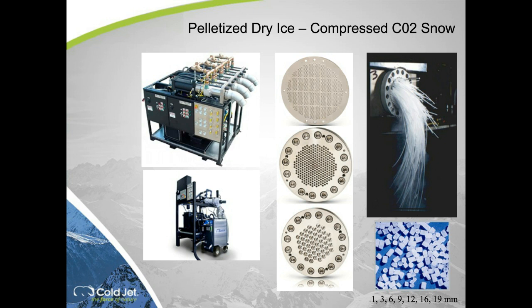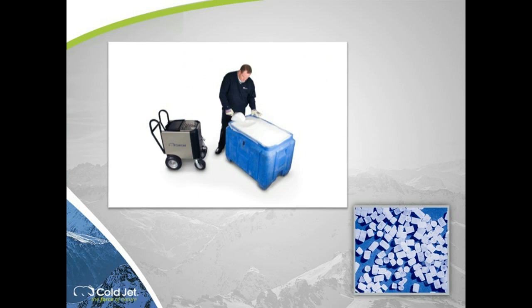Whether it's going to be used for blasting, which is 3 millimeter, it could be 6, 9, 12, 16, a variety of different sizes for transport cooling. The bottom left-hand side is an integrated system. If you get into an automated system, you may choose to make your own ice, just a fully automated system. It comes to you in a rotational molded, insulated tote, and it's about a 500-pound tote. They'll pick up the empty and bring you a new one when the ice is empty.